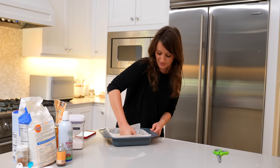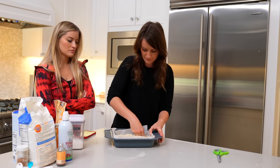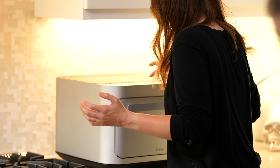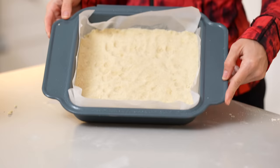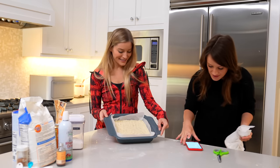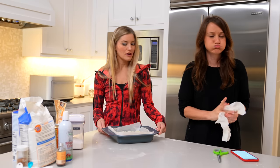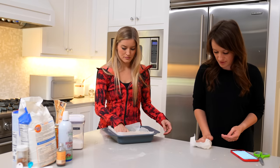Select pumpkin pie bars on your touch screen. It says 81 minutes — we're going to be here till tomorrow. Look at that. So we can actually, while that preheats, start prepping the filling. You don't even make the filling yet. Do you know how long it takes to make a crumbly crust?